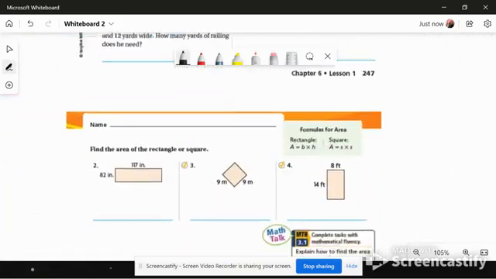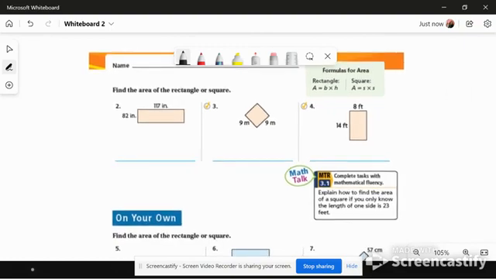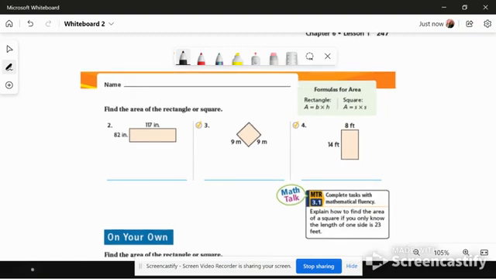I am going to move on, and we're going to go ahead and stick lesson 2 in here as well. It is area. For this, we're going to be doing length times width or base times height. Those are our formulas for area. For a square, this is where we're going to do side times side. So that's where it differs from perimeter, which was 4 times side. Now we're doing side times side.